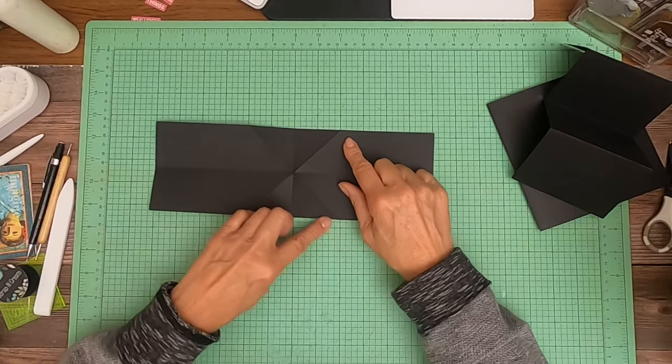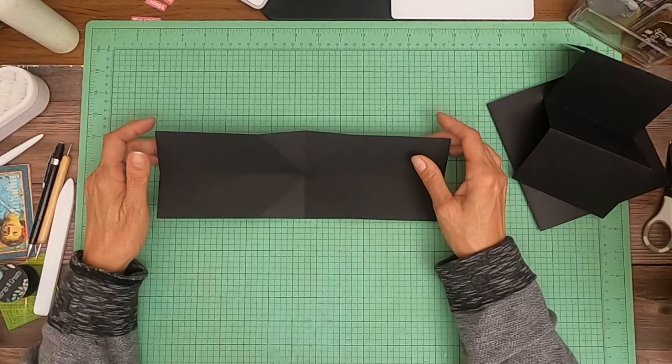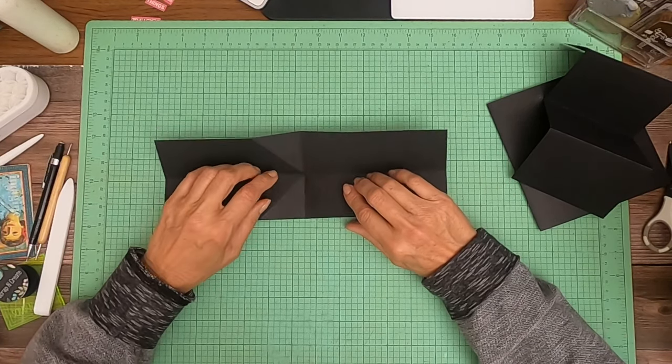Then we're going to introduce these X lines, right? So there's a couple of ways to do that. I don't always have good luck the first time.